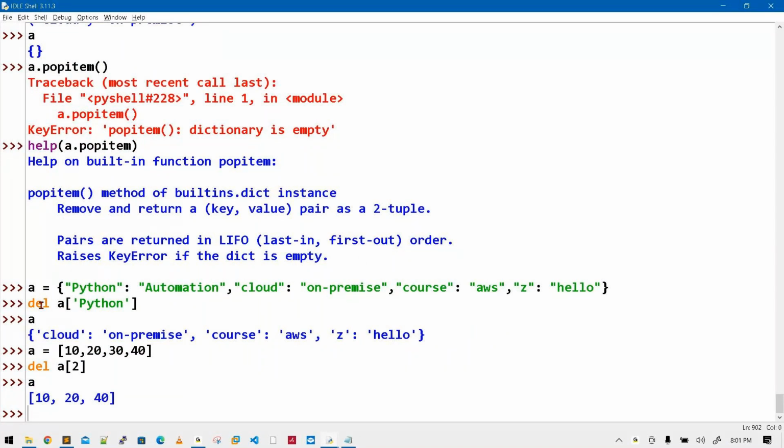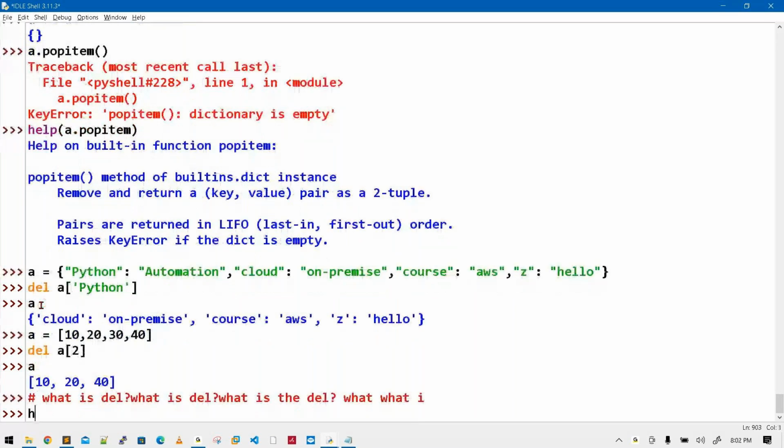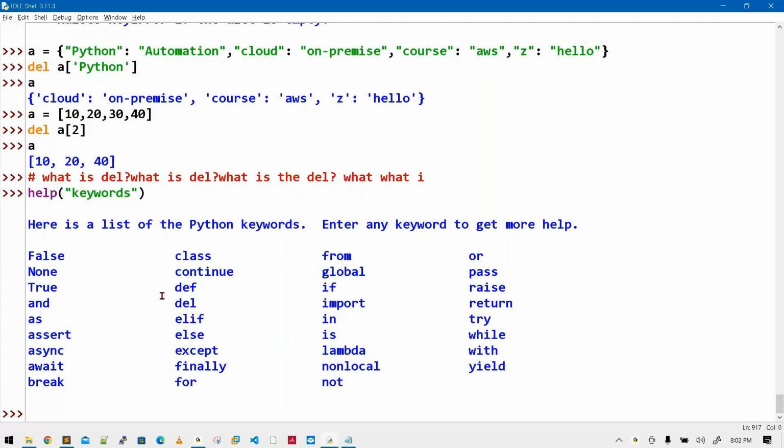What is del? One more question. What is del? Deleting the object. It is a keyword, not a function. If you go to the keywords, 35 keywords are there, and del is one of them.